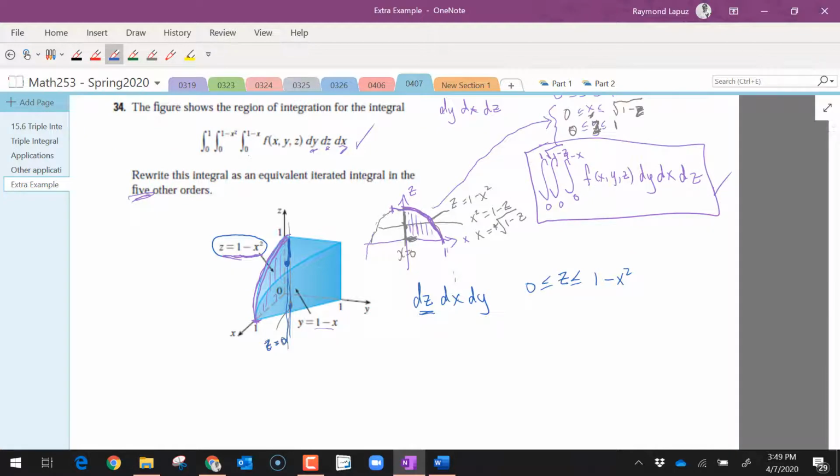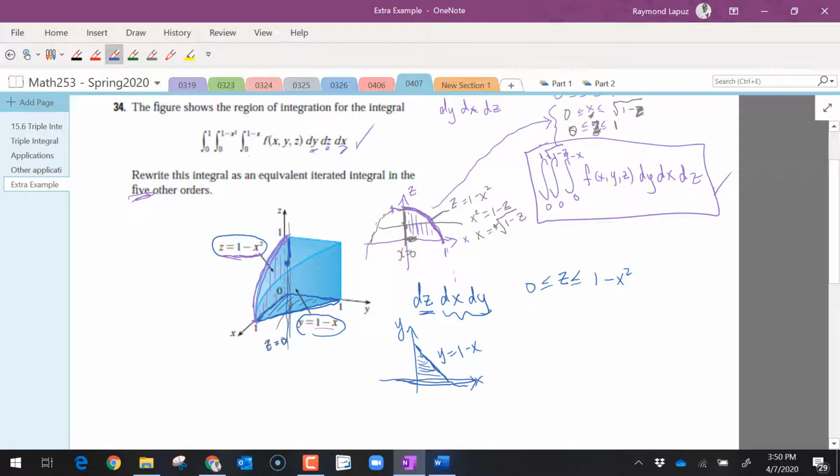I got two more parts to go, and the two parts is going to be dependent on the x and the y. So I would draw an xy plane, just two-dimensional, and I would try to figure out what this xy plane is over here. That looks like it's a line. It actually turns out to be this line over here. This is a line y is equal to 1 minus x. And this region that we're talking about here is this region over here.